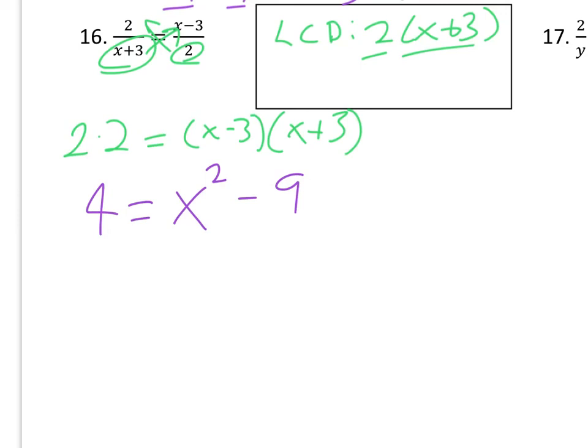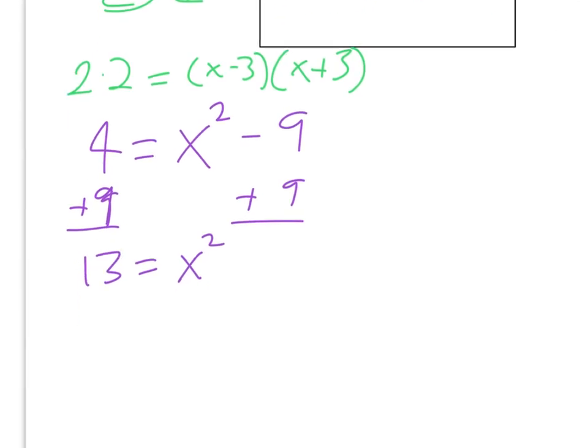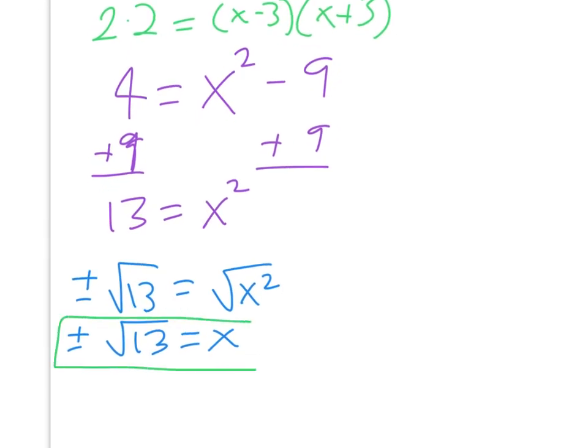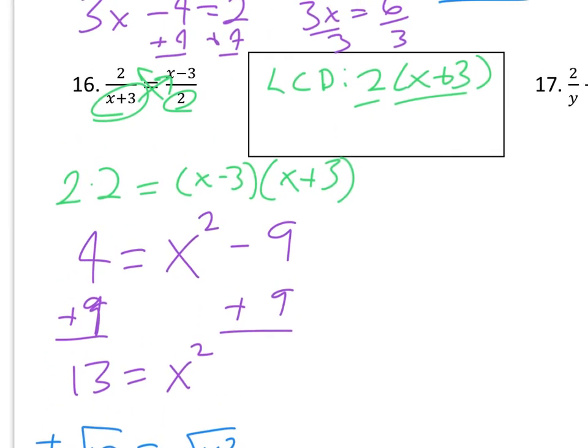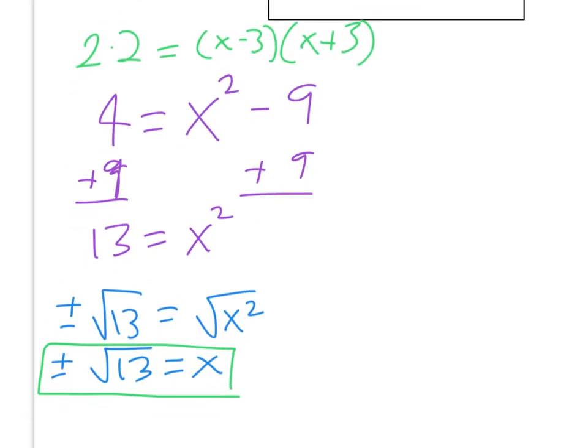Now it might be tempting to try to factor that, but that would just get us back to where we were. What we can do is just isolate this x squared term. And we get 13 equals an x squared. So when we square root both sides, then we'll get the x by itself. Now, the one thing that you have to remember when you square root both sides like that is you have to have the positive and negative. So there really appear to be two solutions here, positive and negative square root of 13. With our denominator of the 2 times x plus 3 here, our extraneous solution would be negative 3. So certainly no problem with a positive and negative square root of 13. So really we have two solutions.